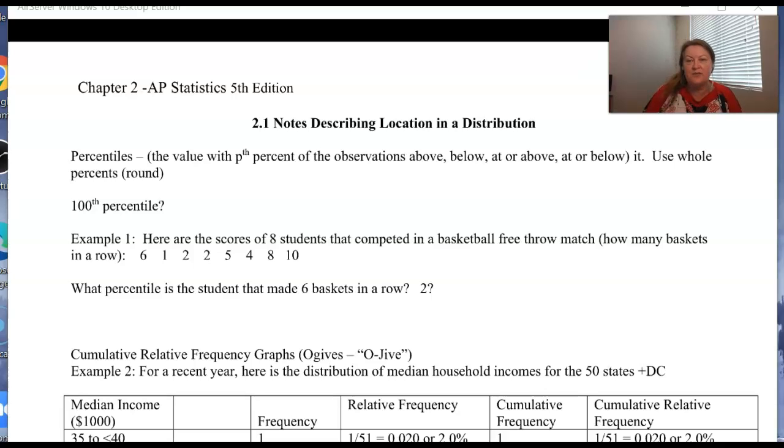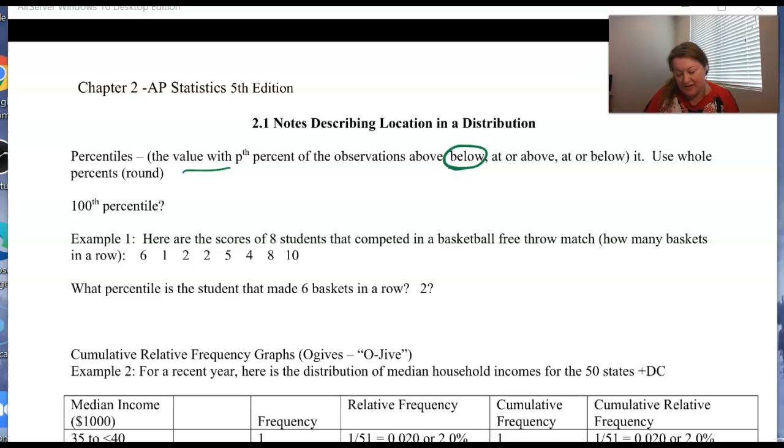The first thing is you've heard before, when you've taken a standardized test, that you've scored in the top 90th percentile or something like that. Statistically, we have an official definition of that: the pth percentile, like the 90th in my example, is the percent of the observations below where you are standing.